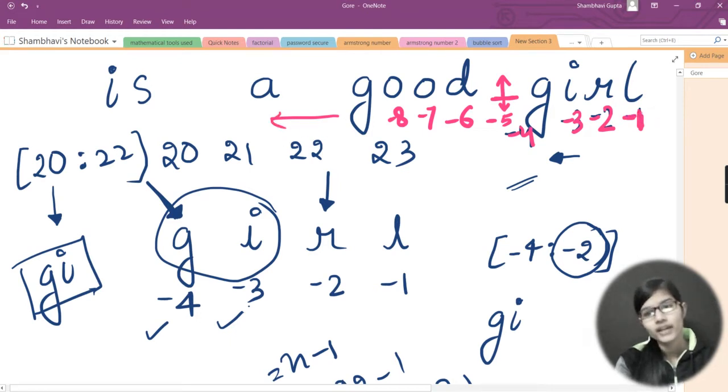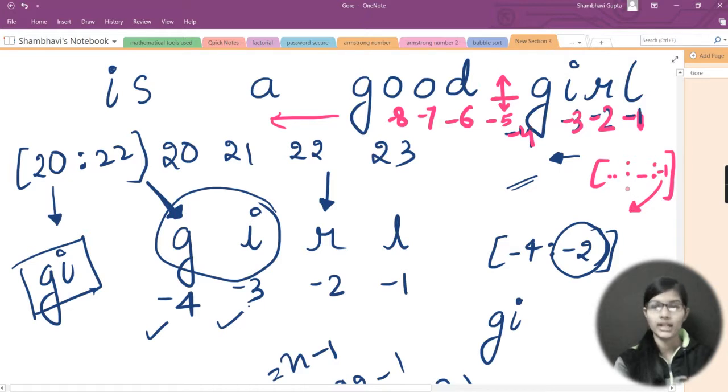So if I write nothing on this side of the colon and I write -1 here, it will not leave any of the characters, but it will reverse the whole string. Why? Because I am taking the positive indices here. I haven't mentioned that you need to take the negative indices here.